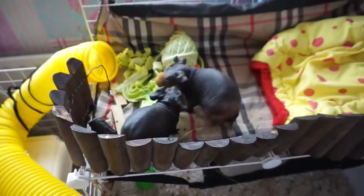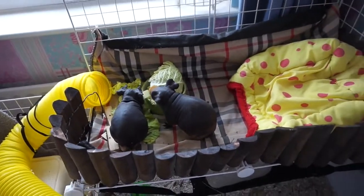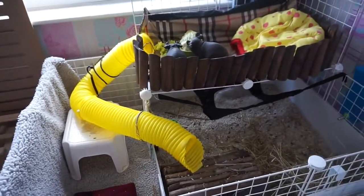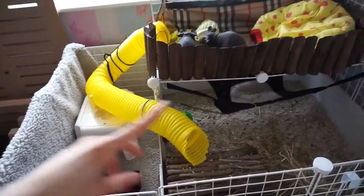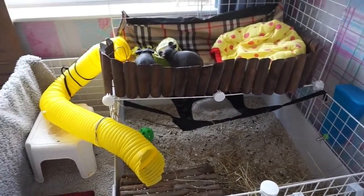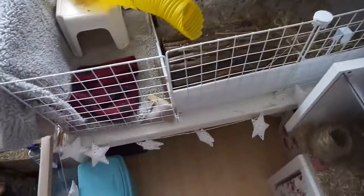Basically they were living in a pet shop cage before, which was a good size, it just wasn't very easy to clean and it wasn't the best for interacting with them and watching them. So I moved them into a CNC cage, which I absolutely love because it's just so much easier to interact with them, keep an eye on them, clean them — everything is a hundred times easier. This equates to the same size as their pet shop cage, maybe a tiny bit bigger. It's about 110 by 75 or something, so it does sort of equate to about 120 by 60, which is a suitable size for two. Even though it is three by two grids, it does actually work out to this space, plus they have an upper level, and I'm also going to be letting them free range once I've added a ramp to get them to the ground level.